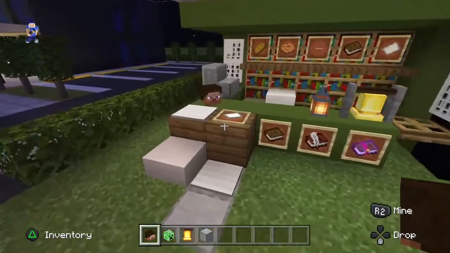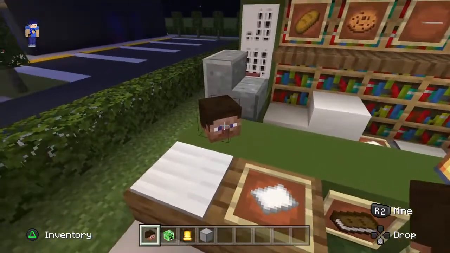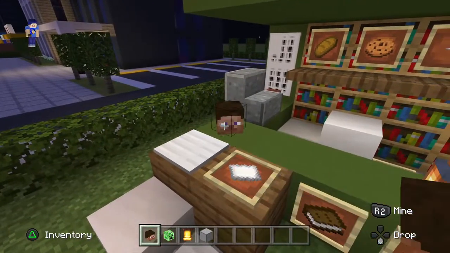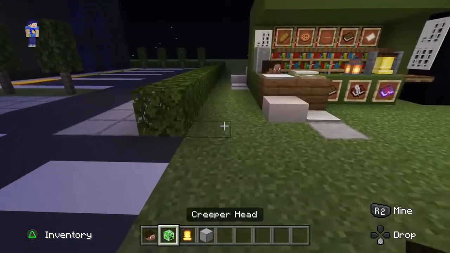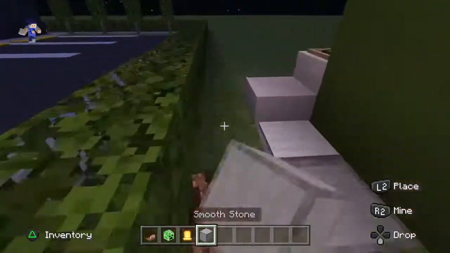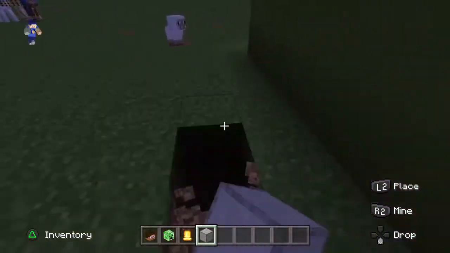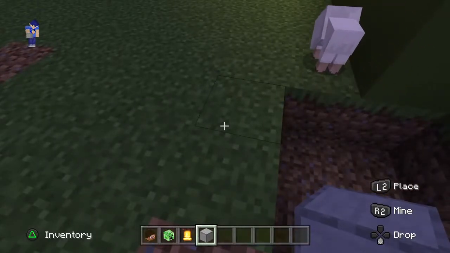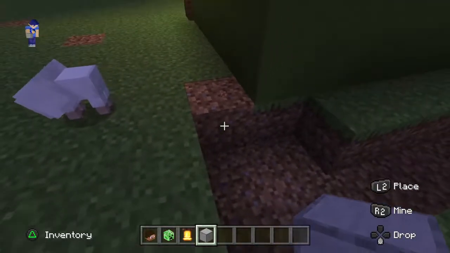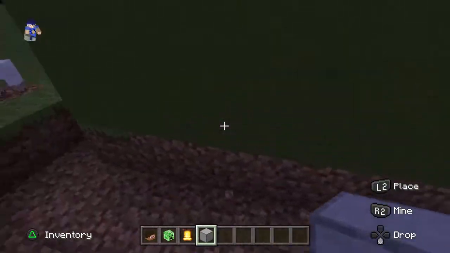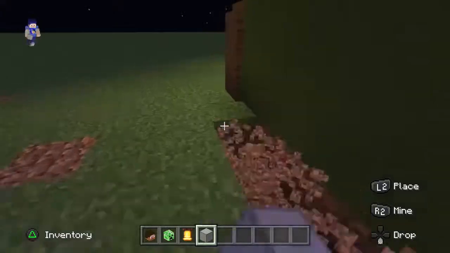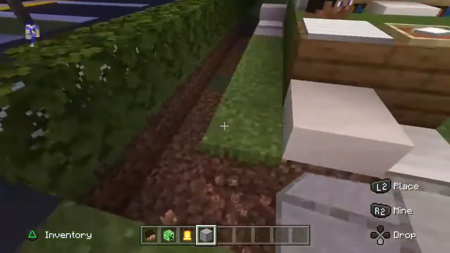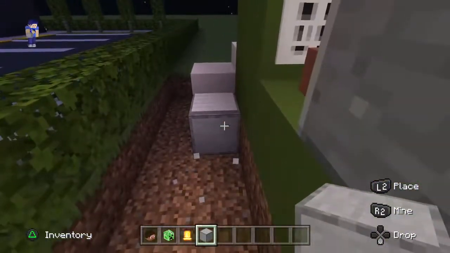But anyway, once you're sufficiently happy with the area, I'm going to recommend that you dig it out and assimilate it with your sidewalk material, your pavement material, whatever that may be. My pavement material is almost always smooth stone. It doesn't quite matter what your particular pavement material may be. Do you like to use cyan terracotta? Whatever it is, regular stone, it doesn't matter. That's the material you want to use. For me, as I keep mentioning, I use smooth stone for the pavement.